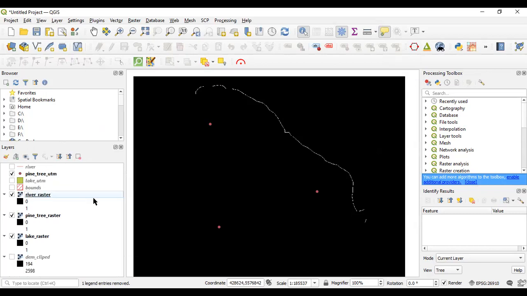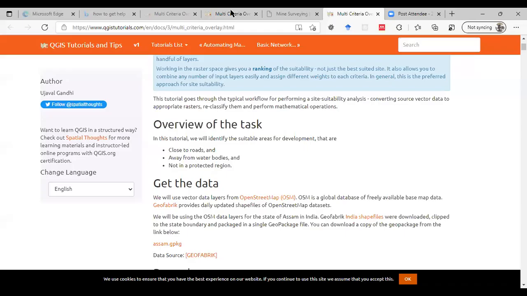Okay, so now we have rasters, we have DM, clipped DM, we have lake raster, we have pine tree raster, we have river raster. Let's go back to our tutorial guide, which is actually the multi-criteria analysis.